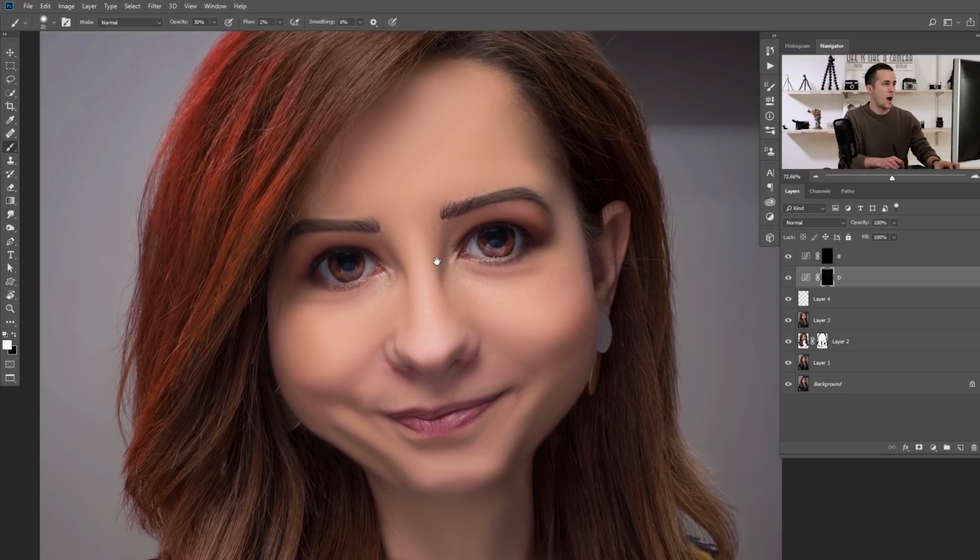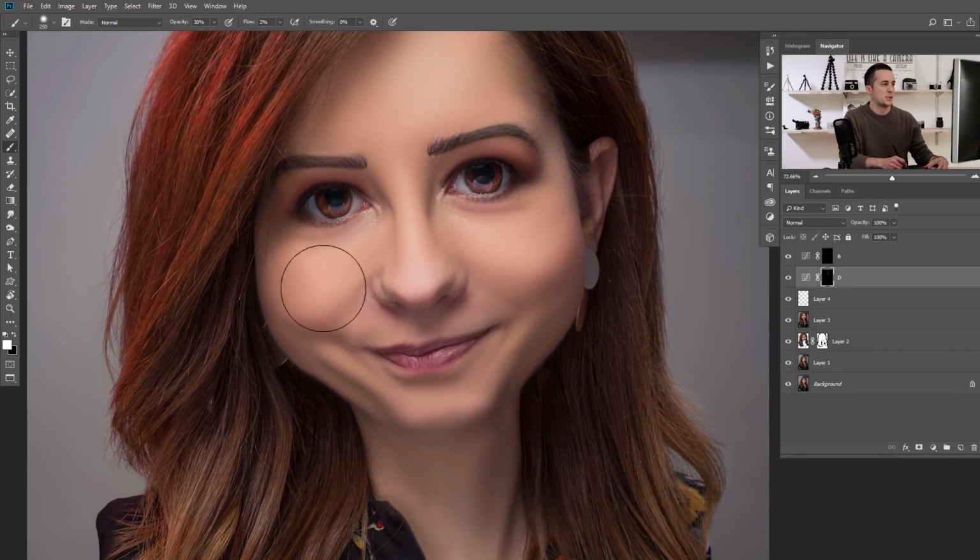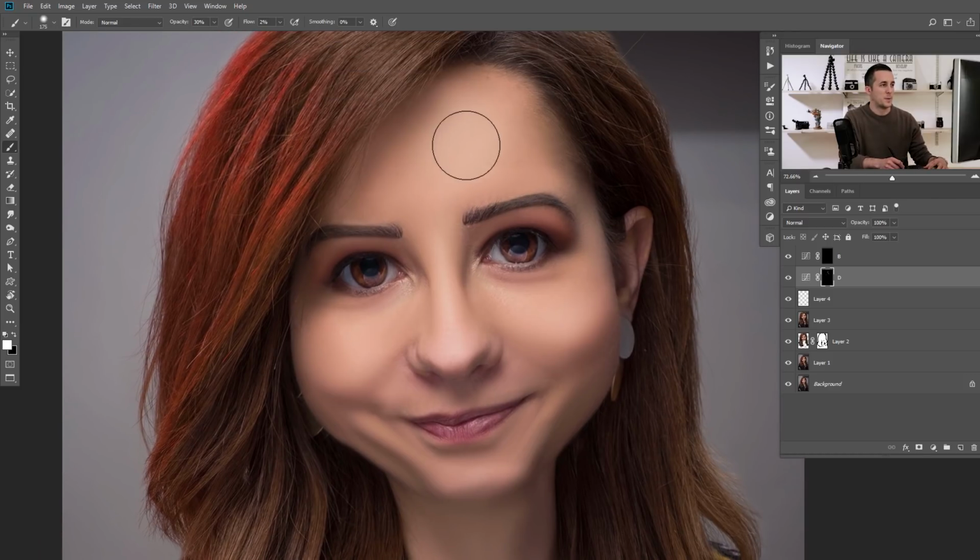Okay guys, now I will make some bright parts even brighter, like forehead, cheeks, nose, chin, etc. And some darker parts even darker, like under the cheeks to add some depth in it, and side of the face, under the chin, etc. I will speed up this process because it's a little bit boring and it can last a lot. I will not spend too much time dodging and burning for this tutorial, but you should spend a little bit more time because it will impact the image better. So let's do it, and let's speed up this a little bit.